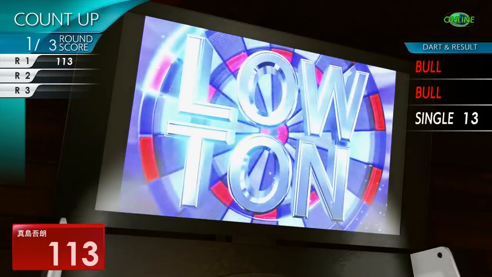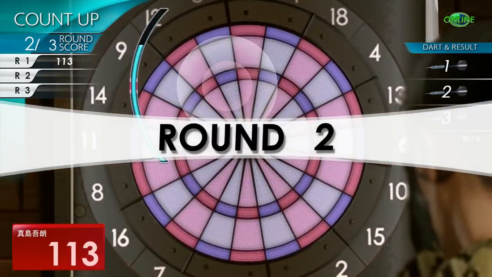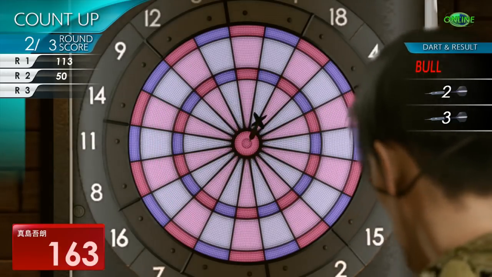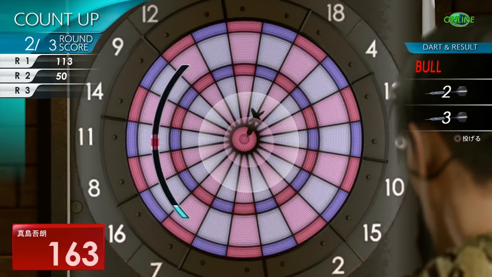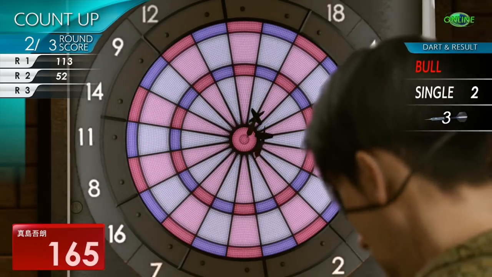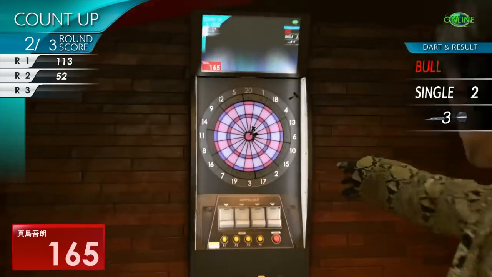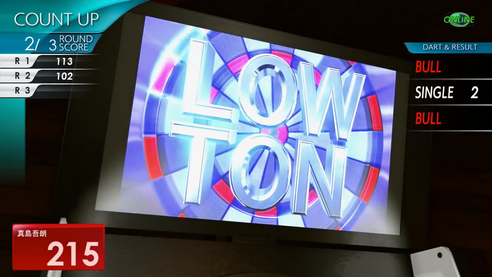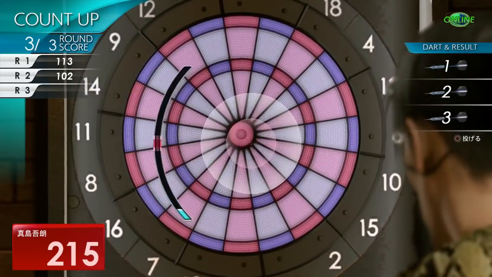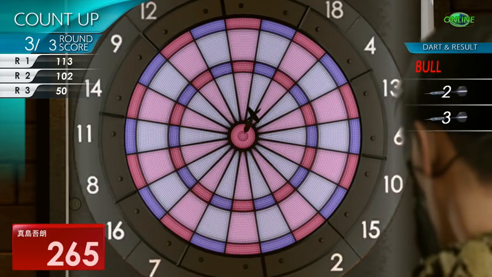Ah, damn it. Okay, let's try again. Nice. Double bull. We got this. Damn it! A single two. Of all the damn numbers, we get a single two. Okay, let's try this again. You got this, come on. Alright. We were playing with one eye, but we can do this.